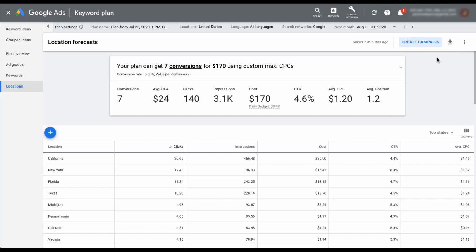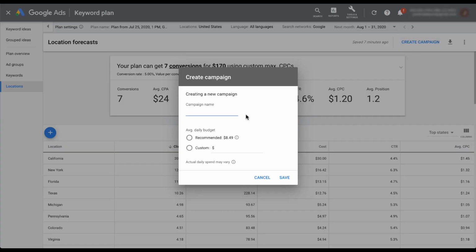The last thing I want to show you is if you're ready to just get this campaign created, if you've already gone ahead and set up everything in the keyword planner and you're ready to roll it out, all you have to do is click create campaign, add your campaign name, and the budget that you want to have available. You can then click save and Google will add it directly to your account so you can go in, make any of the different changes that you need to your campaign, add your ads in there, any tracking that you need, and you can effectively just launch it immediately because it's already in there and you're ready to go.